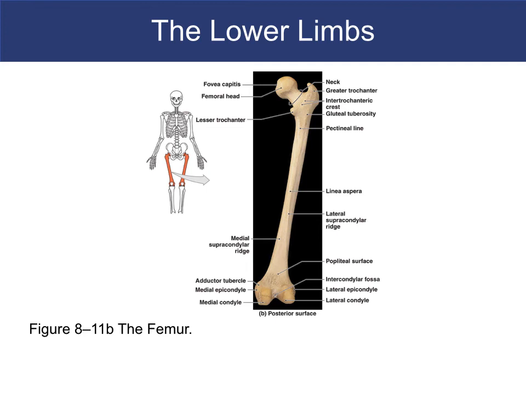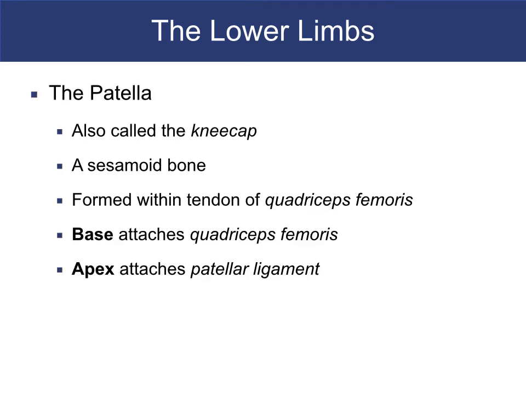Remember the area behind the knee is called the popliteal area. Remember that one? We'll come back to all this stuff. The patella, also called the kneecap. I do not expect you to be able to tell the difference between a right and a left patella, but I think you should be able to tell the front of the patella, which is actually found in the tendon, from the back side of the patella, which is nice and smooth and forms part of the joint.